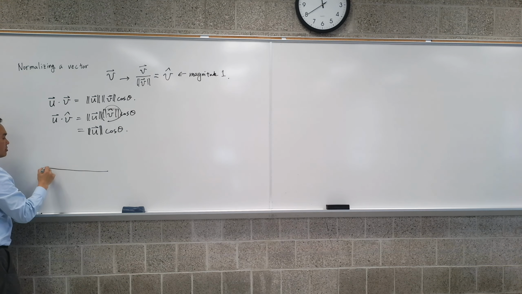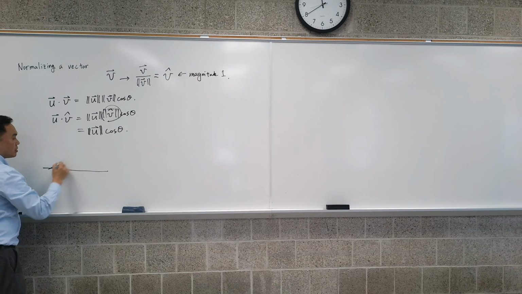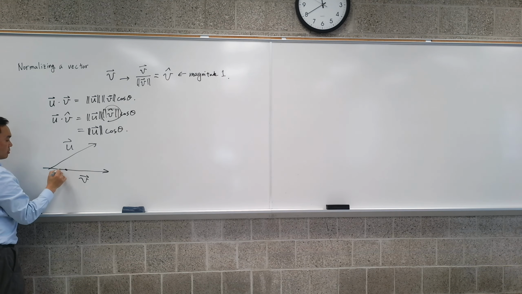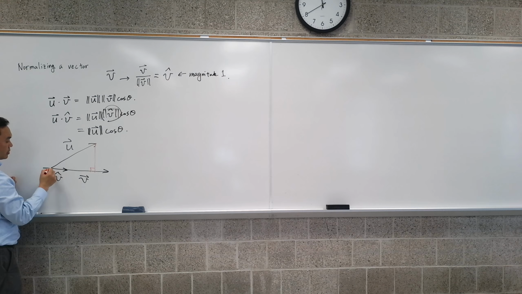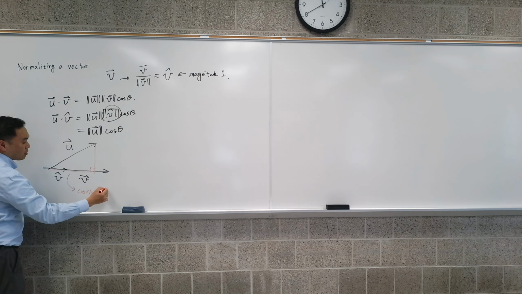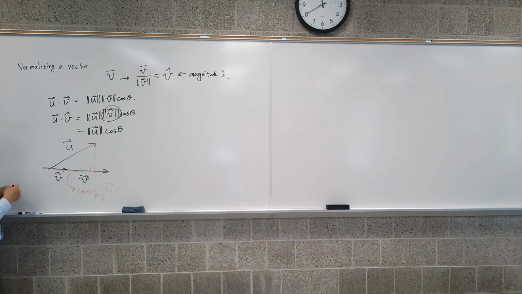Now, in terms of a picture, this is what's going on. So let's say here's u, here's v, and let's say this much is v resized to size 1. Okay. Then if you make this right triangle, and if you want to know this length, which is known as the component of u in v's direction, okay? That is going to be acquired by taking this length times the cosine of the angle between. Just by using SOHCAHTOA, you know that this length times cosine theta gives you this length. Okay? That's what's known as the component.